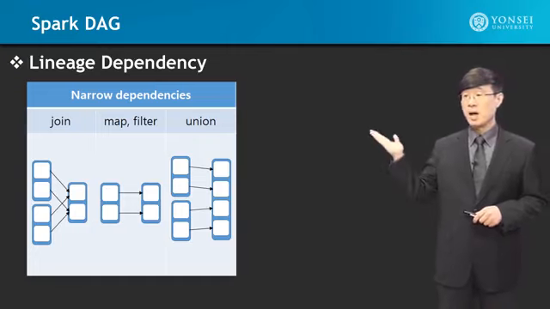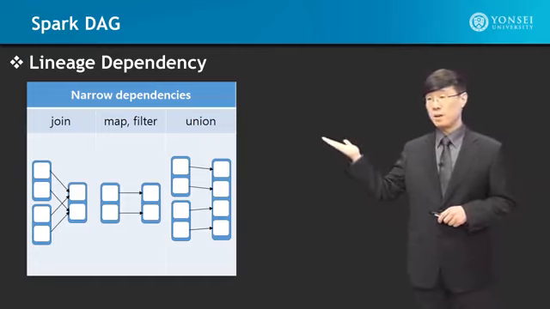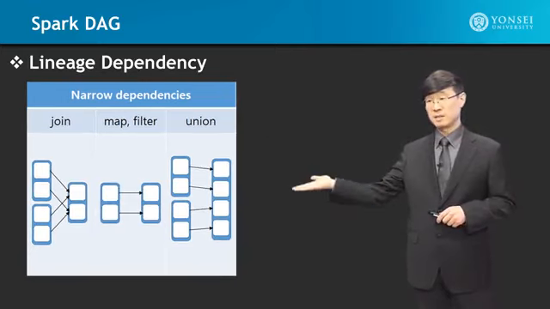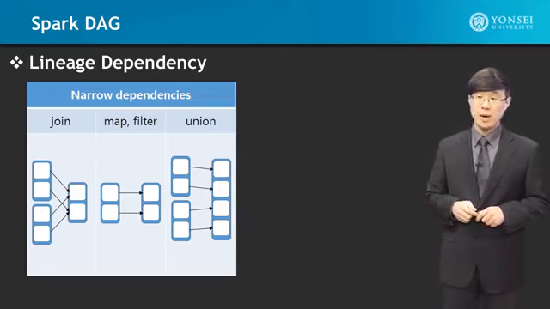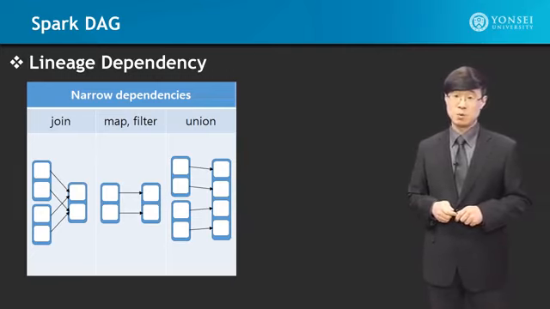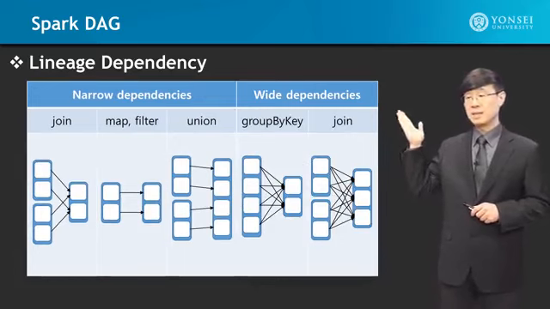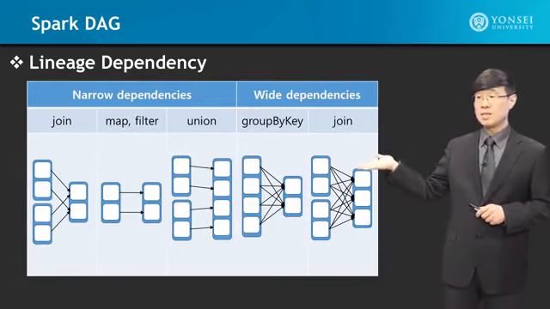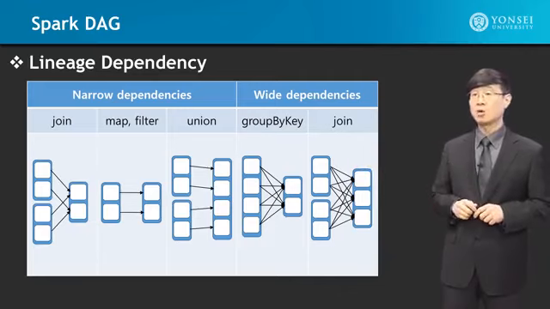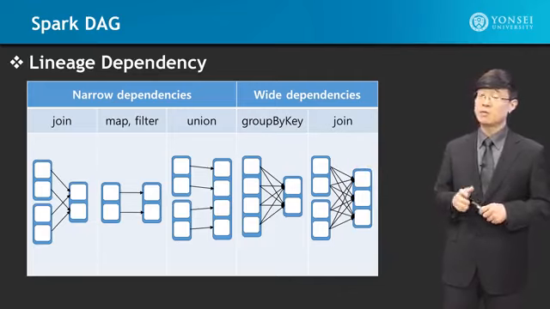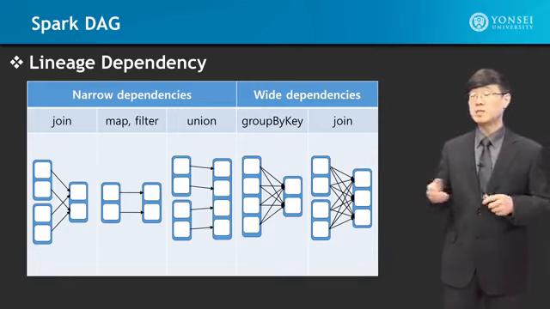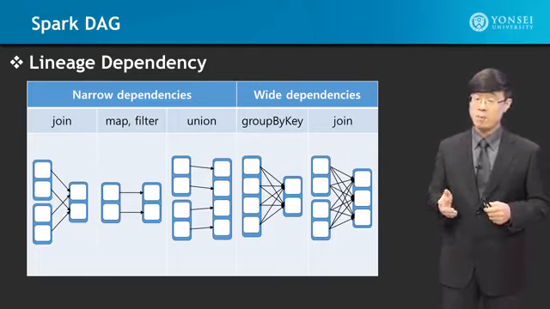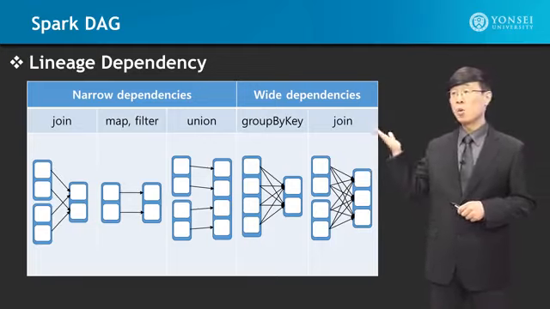For example, a narrow dependency for a map, filter, or union will look like this. And you can see why it's narrow. For the child RDD, you can see that there is a connection from the parent RDD in a way where it follows the narrow dependency rules. When you go into a wide dependency, such as in group by key or join, you can see that the child RDD partitions are created from multiple partitions of the parent RDD. And you can see right here that the partition creation is based on a much broader scope of partitions from its parent RDD. That's why it's called wide dependency.